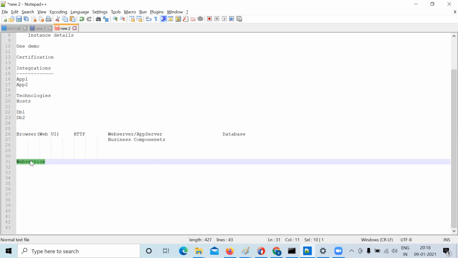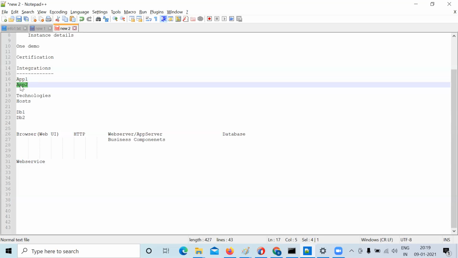The web service concept is not new in the industry. It has been available for almost 20 years. Just before that, we had the concept of web application development, and we leveraged the web application or web development architecture to introduce web services. So what is that magic? What is the web service going to provide us, which enables communication between two different applications, which may be running on different hosts and using different technologies?